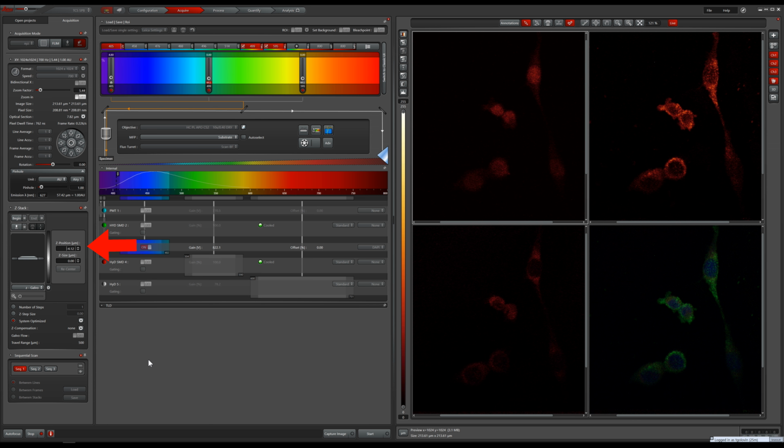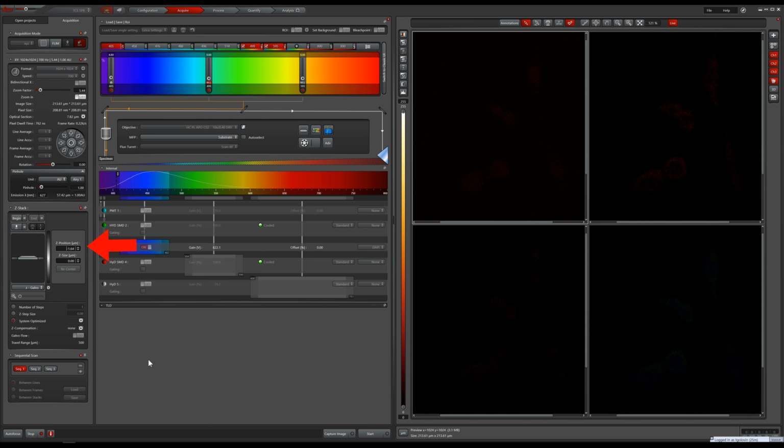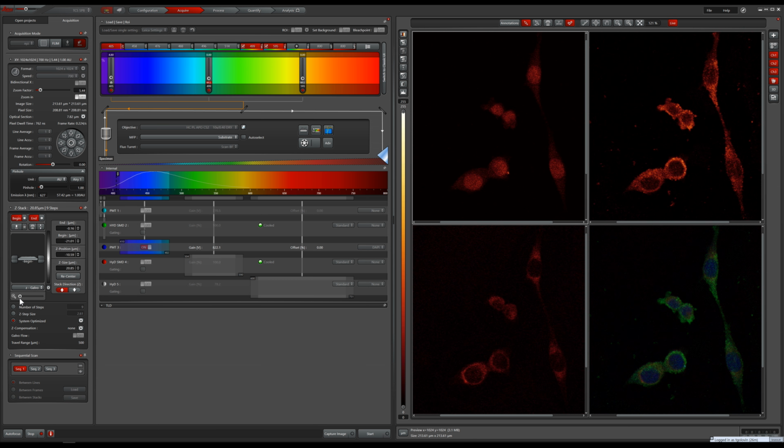Pay attention to the Z position for that while finding the outer limits of your sample in Z direction. It looks like these cells are roughly 15 micrometers in diameter, thus you can define the whole stack to be somewhat bigger than that, let's say 20 micrometers, and click recenter when you're back in the focal plane. This will ensure that your focal plane will be imaged as well as 10 micrometers above and below the focal plane. Expanding the Z-stack with the magnifying glass gives you a visual representation of where your focal plane currently is and how large your Z-stack is.